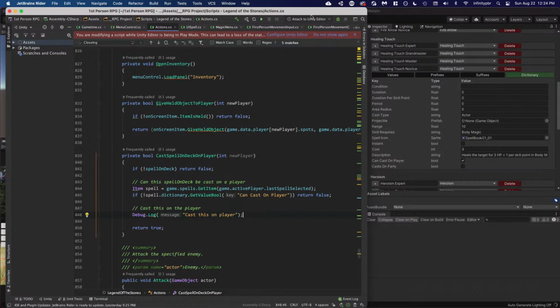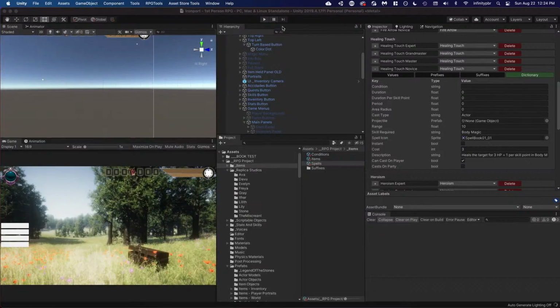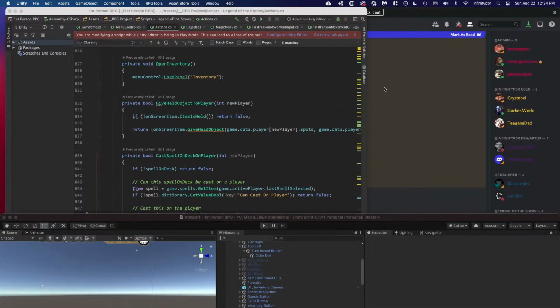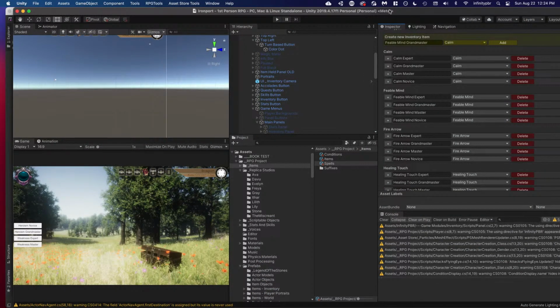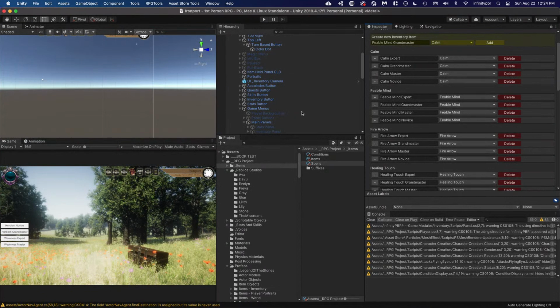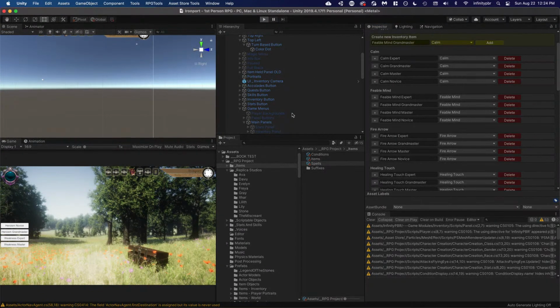Okay, I'm just going to test it. While I talk through the next step: what a spell does is going to be different. In this case, this is a healing spell, and it's going to heal hit points. In other cases, it will give a condition. I don't know what I'm talking about. So let's just make sure that debug log pops up as expected, and then we'll go from there.